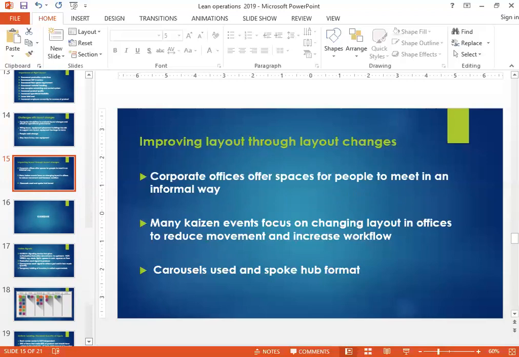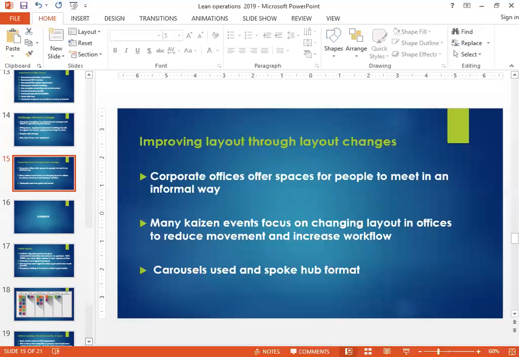A couple of things I also wanted to mention, coming back to factories: there are certain machines called carousels. An example of a carousel is when you're at an airport waiting to get your luggage, and luggage is put out on a wheel kind of machine.